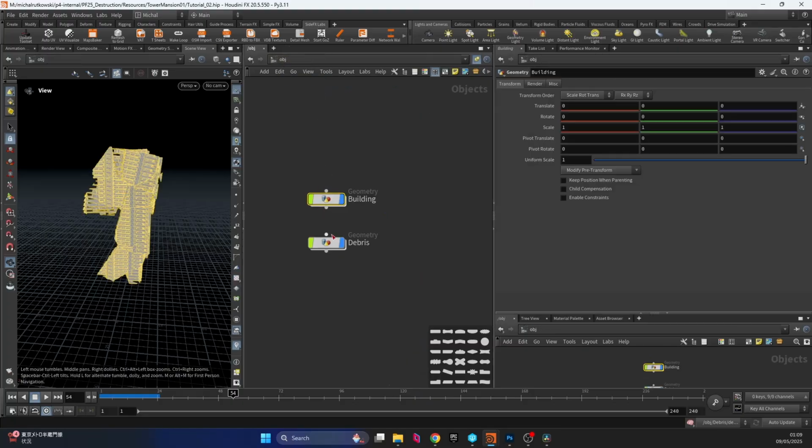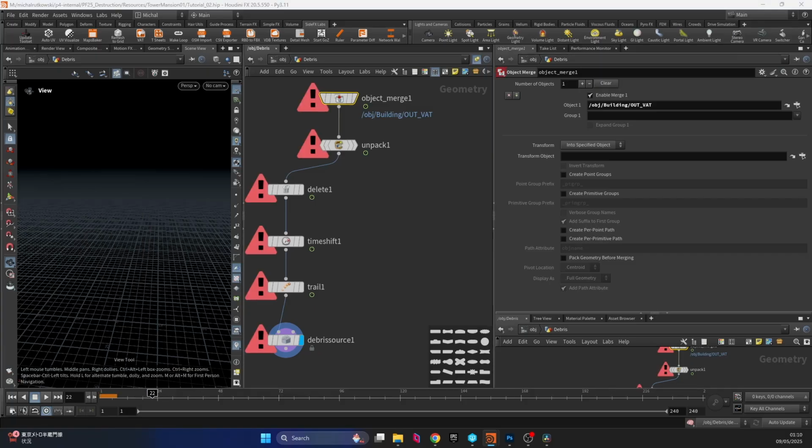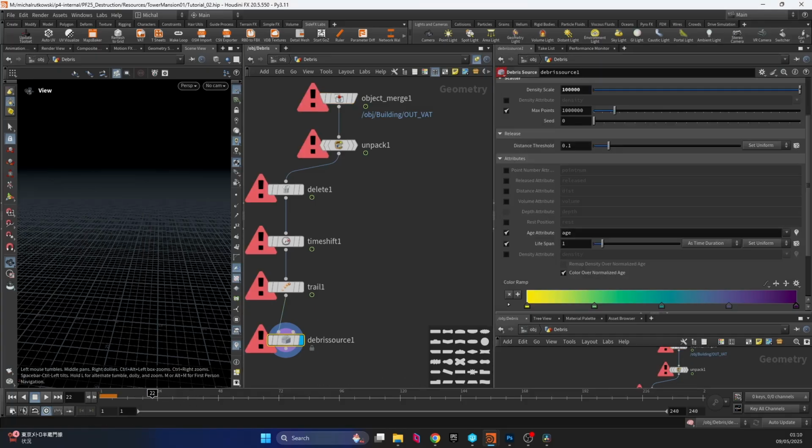Yeah, the pieces start moving a little bit later, so we'll go back to see the result. We're starting to see some debris.